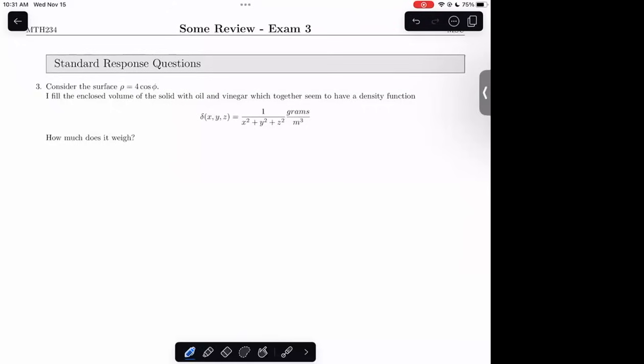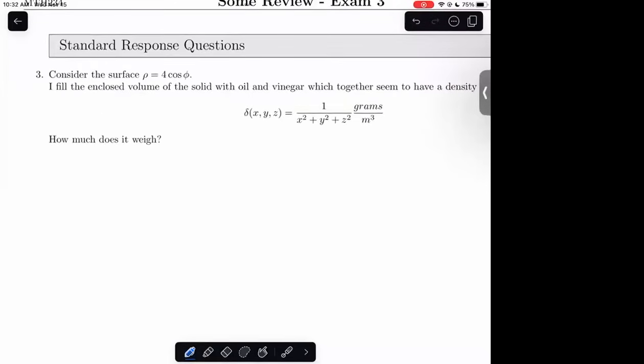So I have a little bit of conflicting information here, right? I have some stuff given to me in spherical coordinates, it seems, and some stuff given to me in Cartesian coordinates. However, the stuff that's given to me in Cartesian coordinates, x squared plus y squared plus z squared in the denominator, seems like it'd be pretty nice to convert into spherical. So all things considered, even though this says I don't have to necessarily do it in spherical, I think it's much easier to convert from Cartesian into spherical than the other direction.